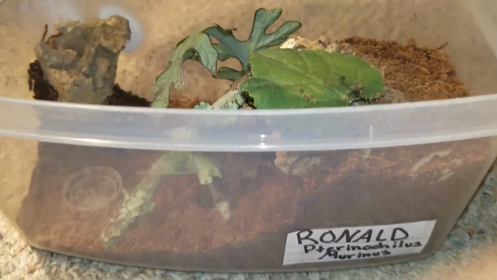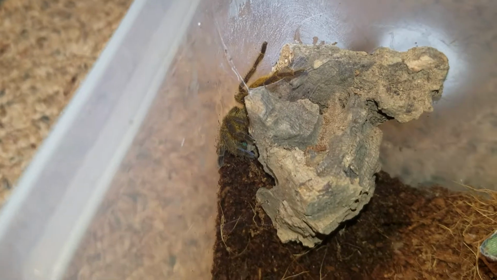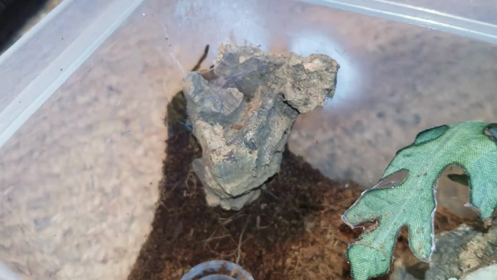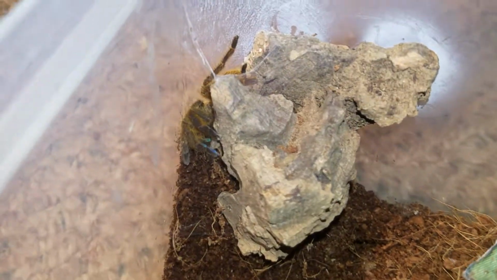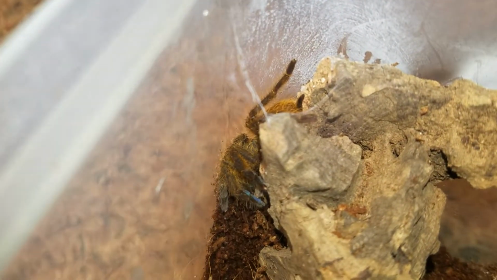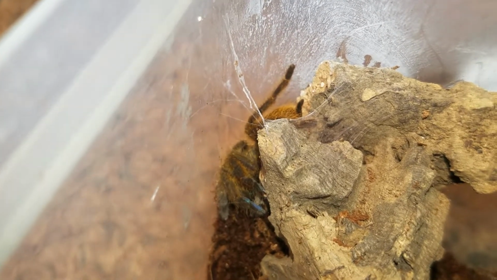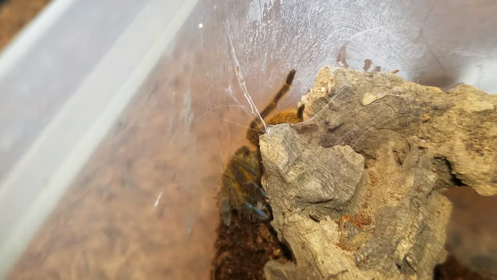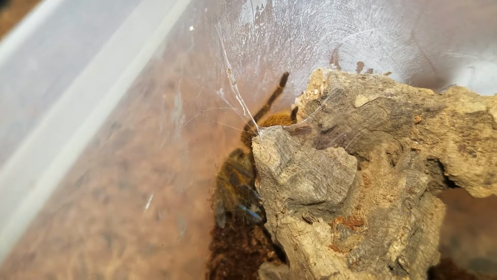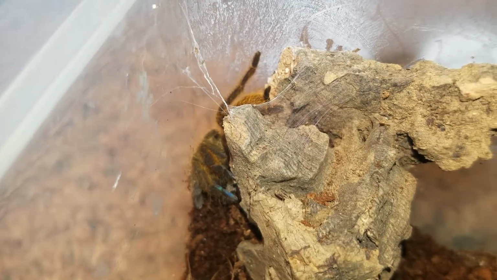Alright guys, this is my OBT, Ronald. As you can see, it's bunkered in his little corner, or her corner, with its small amount of webbing that it's created, which I was surprised it started webbing right away after I did the rehouse.